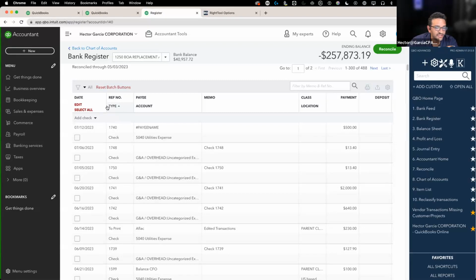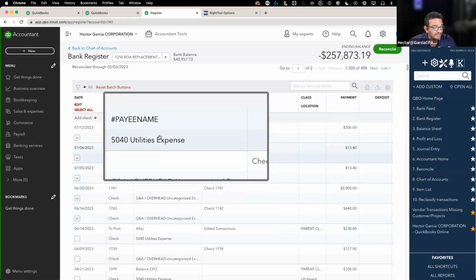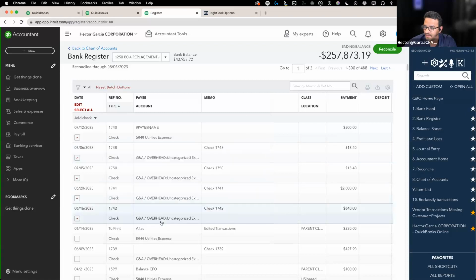So I'm going to click on batch here, and then I can manually select a couple transactions to change. So let's say I want to change these 5 transactions, and maybe I want to add a payee because I put the wrong payee, or I missed the payee, whatever happens to be. So I select 4 transactions, or what's also really cool is I can select one, hold the shift key, and then click on the last one that I want to select, and it should select all of them, but we'll figure that one out.